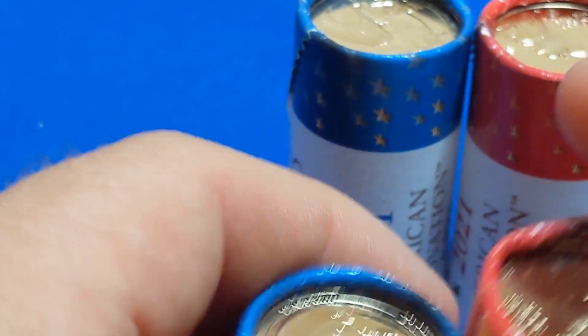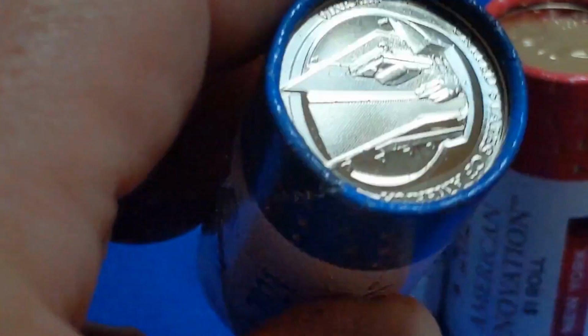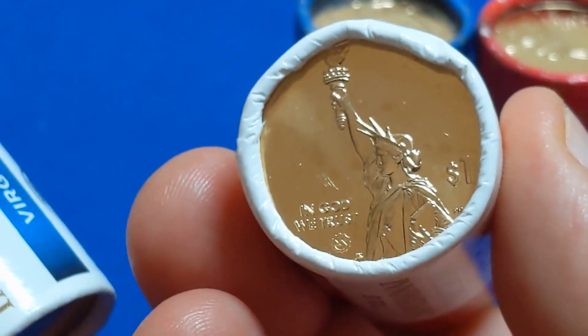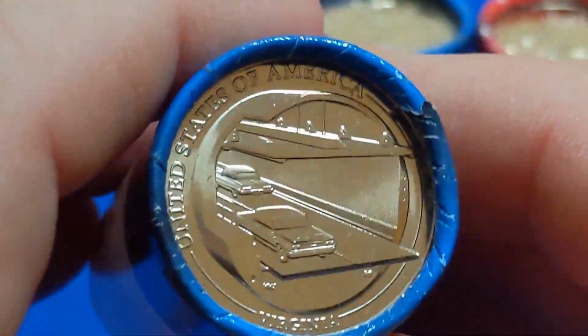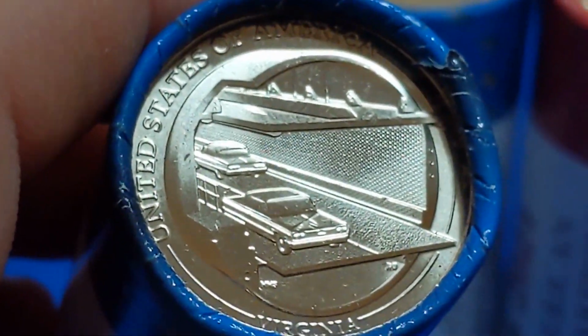And this design basically highlights the Chesapeake Bay Bridge and Tunnel. So trying to see if I can get an obverse. The obverse here is the same as the presidential dollars. You've got the Statue of Liberty. But on the reverse, right here, you have a crosscut of one of the tunnels on the Chesapeake Bay Bridge.